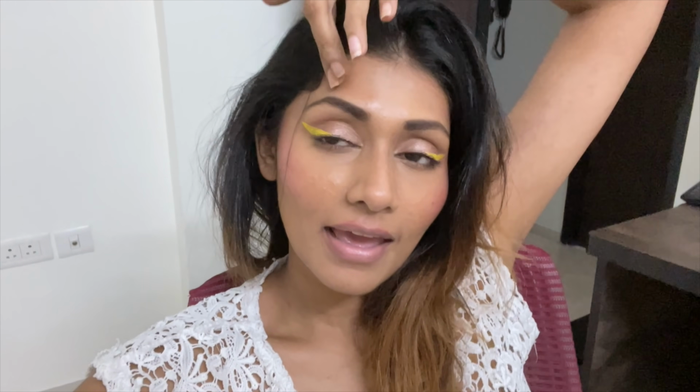So, yes, this is the end of the day. My makeup looks crusty AF, even though my eyeliner looks like it's popping right now. This yellow is one of those Kryolan palettes that you get with some bajillion colors. I've used that on my eyes and I think that it's done a pretty good job. Obviously, the lipstick has come off because I have eaten a million times and also worn the face mask while I was walking Viva.